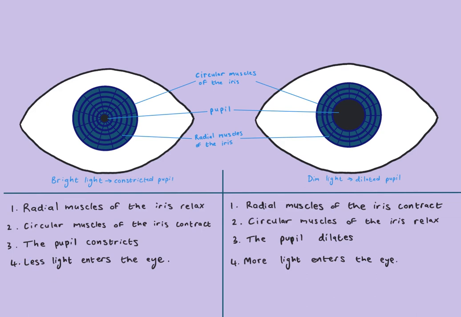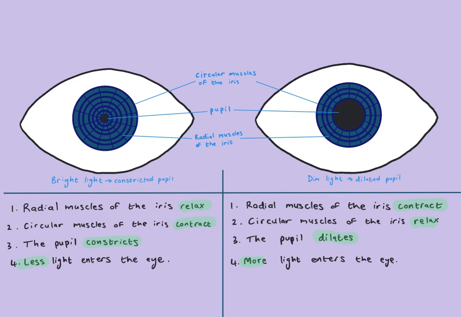And it's the exact opposite for dim light. So again, you can learn one scenario really well and just learn that it's the opposite for the other type of light. So for dim light, the radial muscles will contract, which is essentially, if you think about it, they're attached onto the edge of the iris here. If all of them contract, they're pulling that hole open. It's like ripping open a packet of chips, and you open that hole at the top of the packet of chips. So they contract, pulling open the pupil. The circular muscles of the iris will relax. The pupil will dilate, or you can say get bigger or get wider. The pupil widens, and therefore more light enters the eye. So these are the opposite terms to the other side.